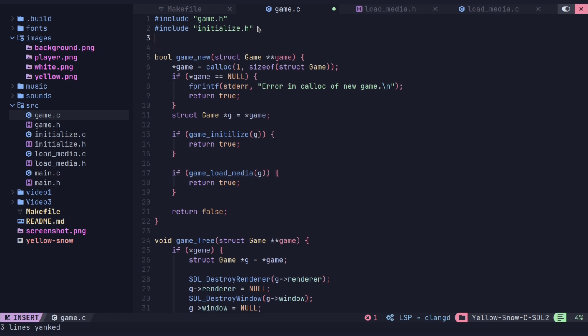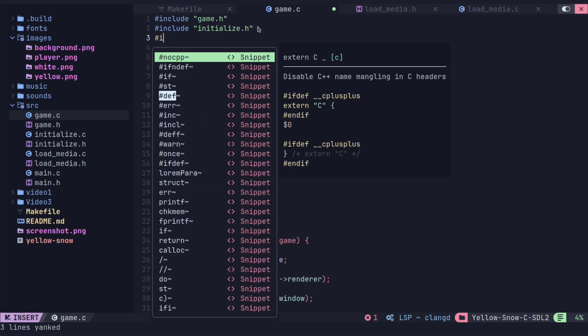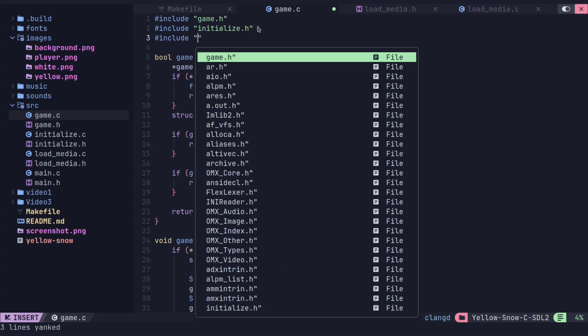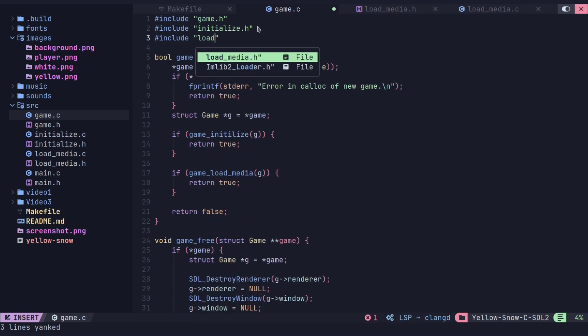So right up here, we need to include the local load media, load media H. So same thing's happening. If this returns true, then this is going to return itself from this function as true as well.